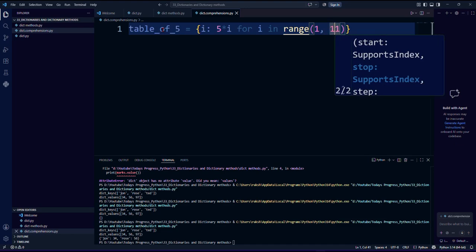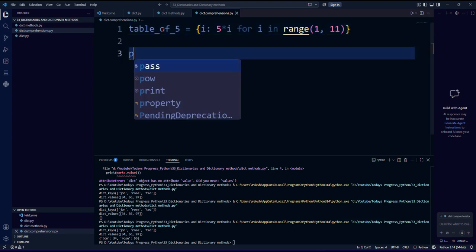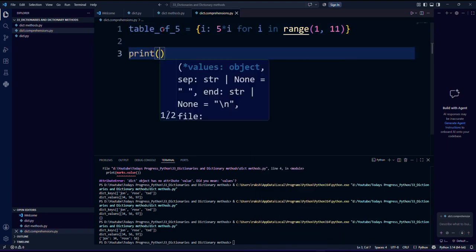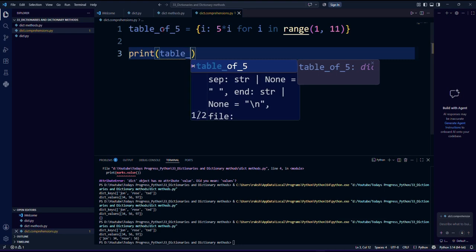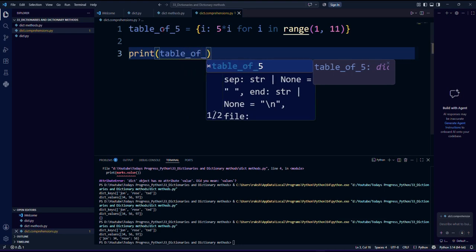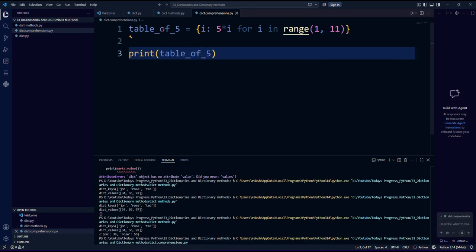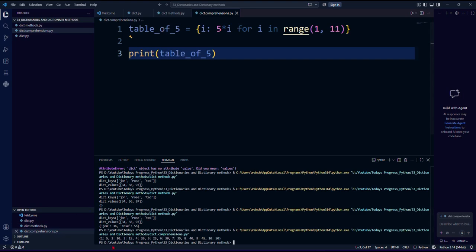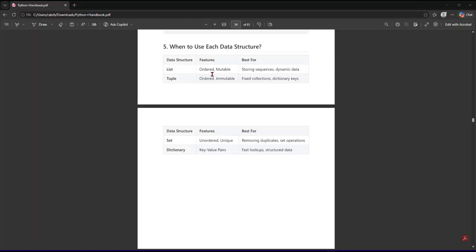Okay. And if I print the table of 5 now, let's see, you can see that the table of 5 is printed. 5 into 1 is 5, 5 into 2 is 10, 5 into 3 is 15. Easy, right?